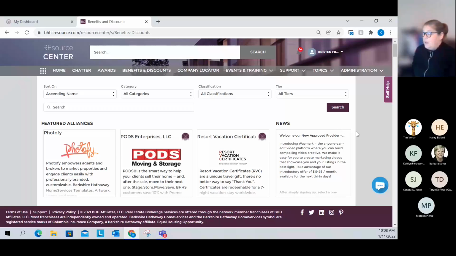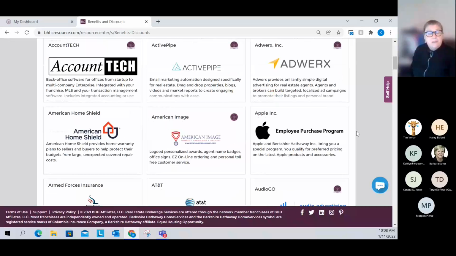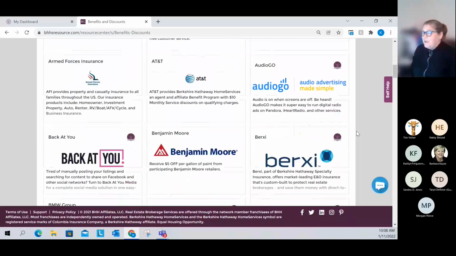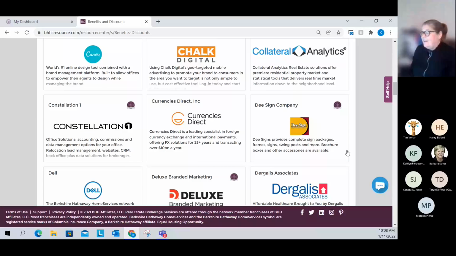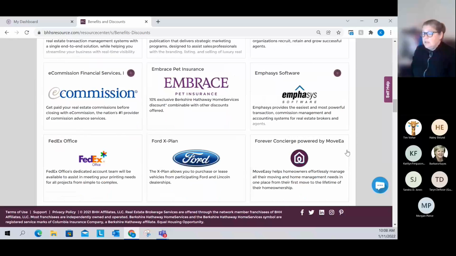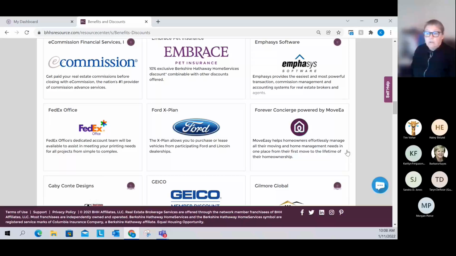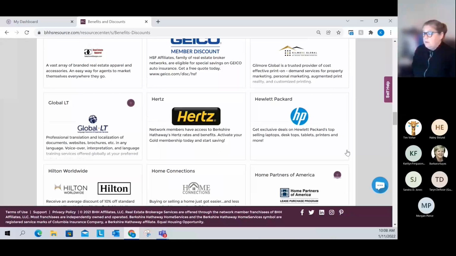This is very similar. So you might find a discount on either a product. It can be something even like hotels and rental cars. There's all sorts of stuff for cell phones, even paint. I mean, there's insane amounts of things in here for discounts. It's always worth checking out to see if there's something that you are interested in, and especially if it's something that you're maybe getting ready to purchase. You may be able to actually find a corporate discount in here. And these are all benefits to you as part of the Berkshire Hathaway Home Services family.